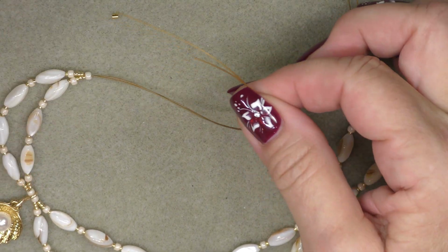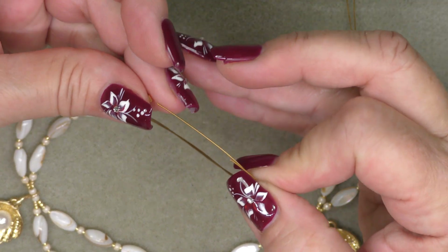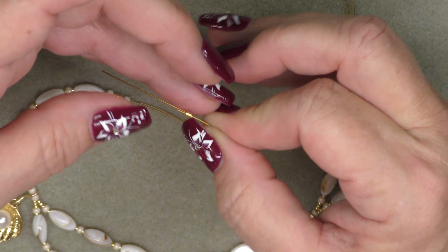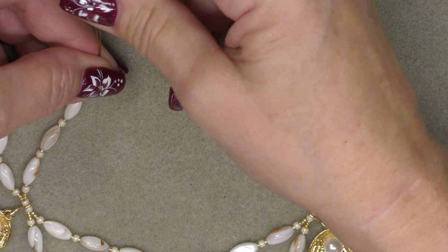So you can see I have quite a discrepancy here in my beading wire, but that's okay at this point. I can fix that by, I'm going to cut off one of these wires anyway.